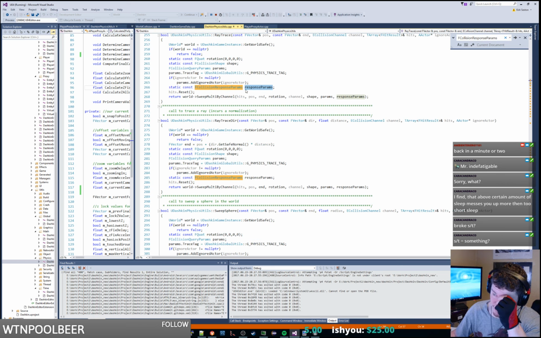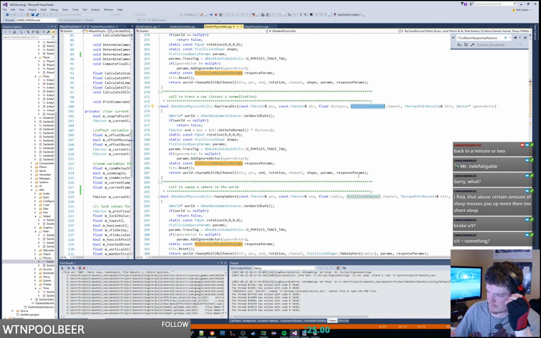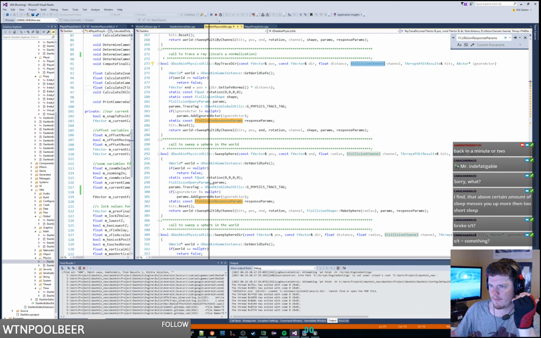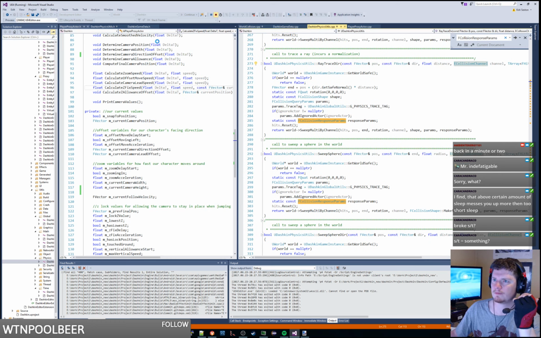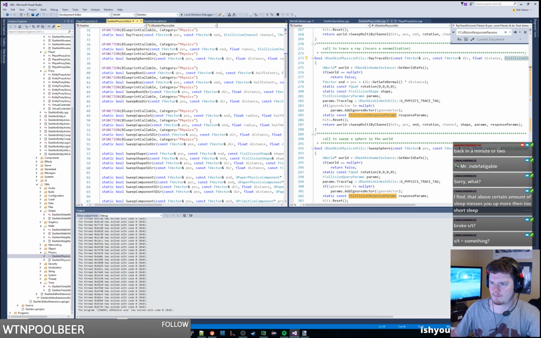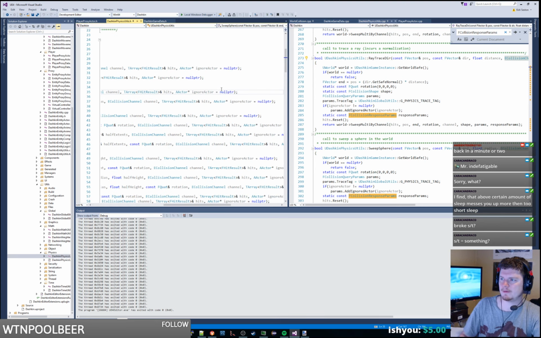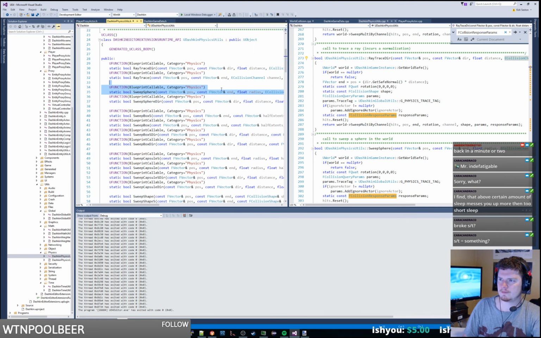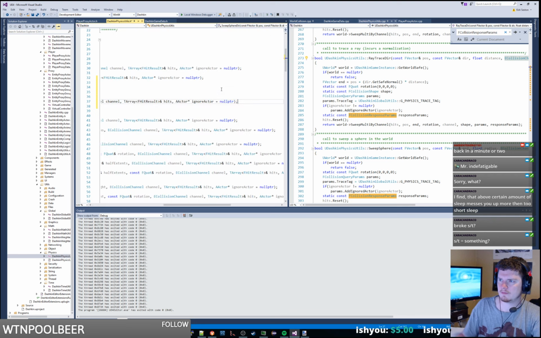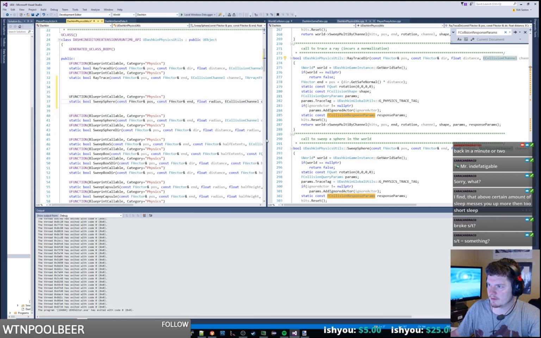So I guess the response parameters here actually have a collision response on them, which I can set. So if I do a sweep sphere, can this please just stop doing all the stupid things?